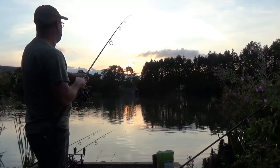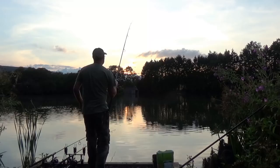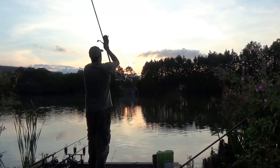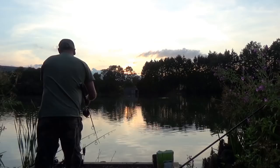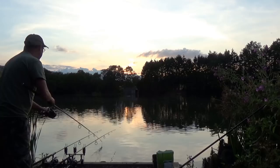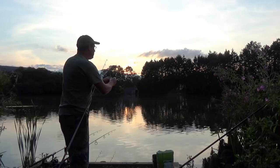Right, let's get this rod up there, because I know there's fish out there, because I can see the little marker stick wobbling about, so there's definitely fish out there. And that pretty much landed right on the marker stick. That's probably about as close to that stick as I've got up to now, even though normally I've been aiming just slightly to the right of it. But that was pretty much hitting the stick, that one.